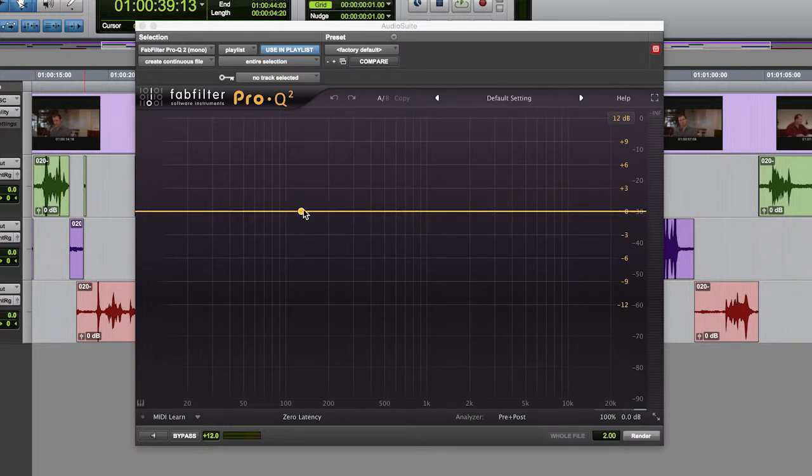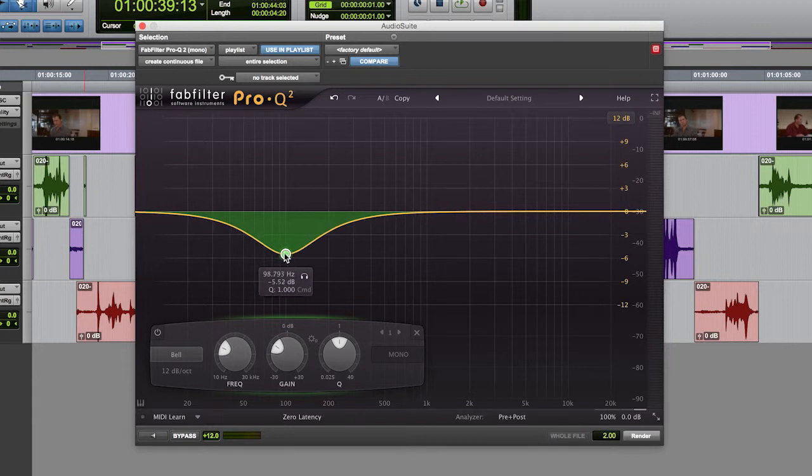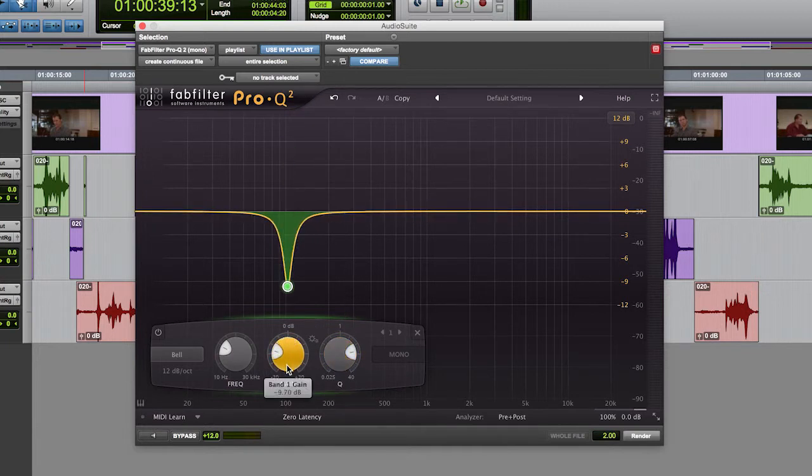If I were to click here at, let's say, 100 hertz, I could push up, so that means I'm raising 100 hertz and some other frequencies, or lowering about 100 hertz and some surrounding frequencies. And of course you can adjust things like the bandwidth, so you can affect more or less frequencies, adjust the gain, and adjust the frequency.